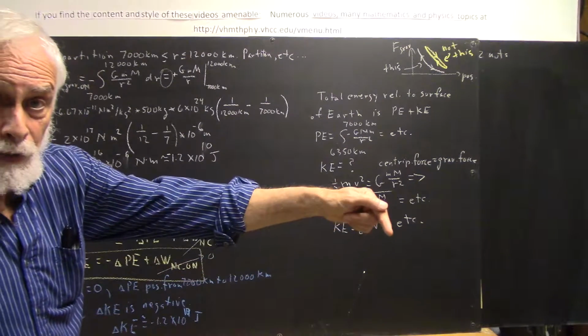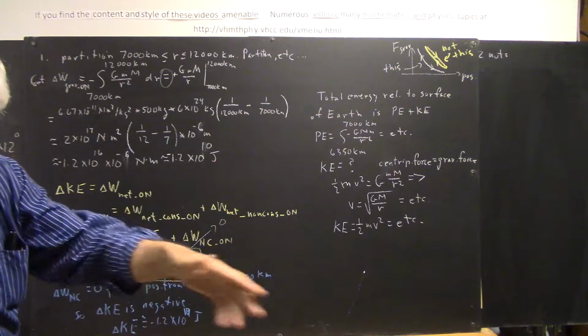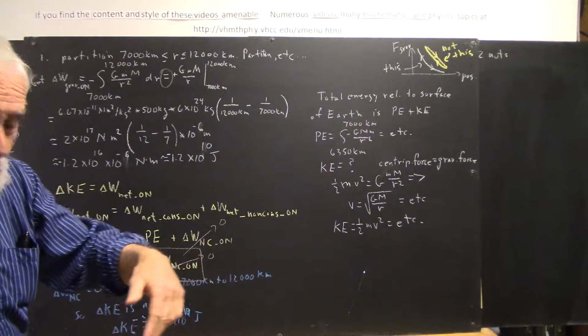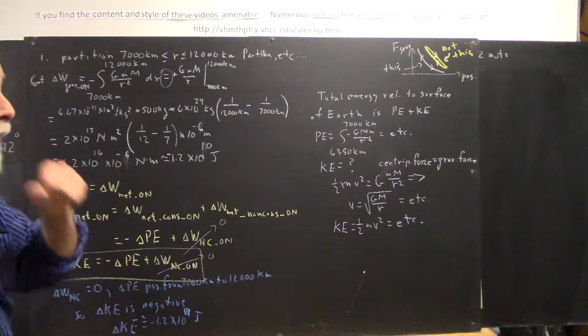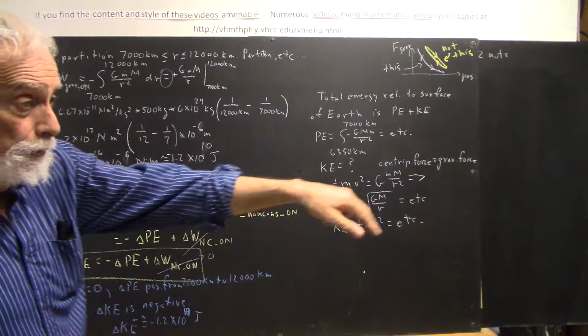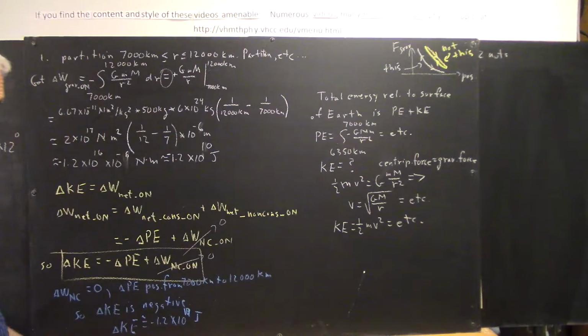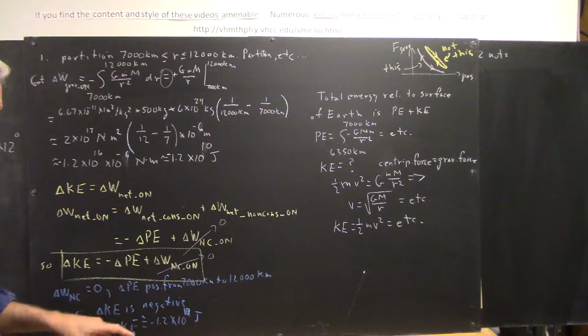As we get out to the far point of the orbit, we start coming back toward the Earth, and potential energy decreases, kinetic energy increases. So when you get back to the closest point, kinetic energy is at its maximum, and now we start moving further away, we lose kinetic energy and gain potential, and the cycle continues. Okay, so in any case, change of kinetic energy, and I changed the 10 to the 9th to 10 to the 10th because I think that's right.